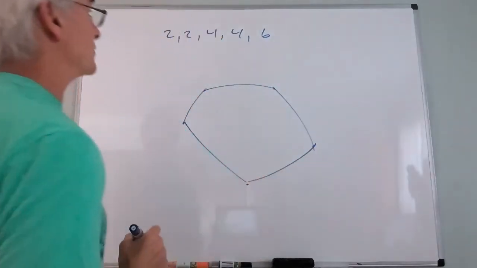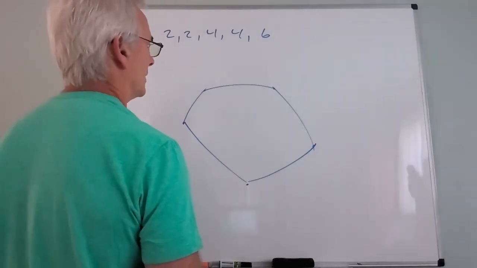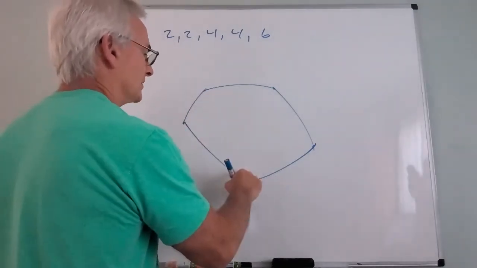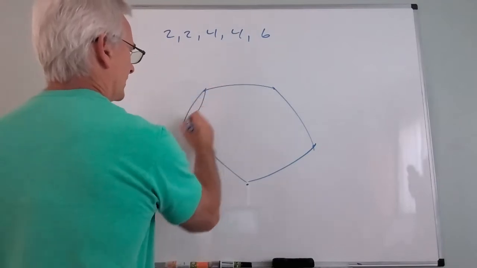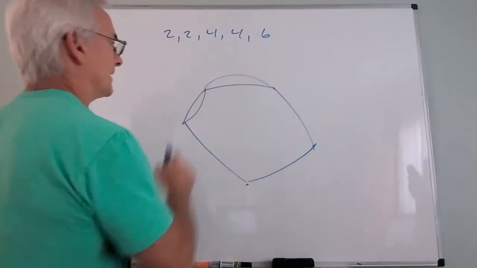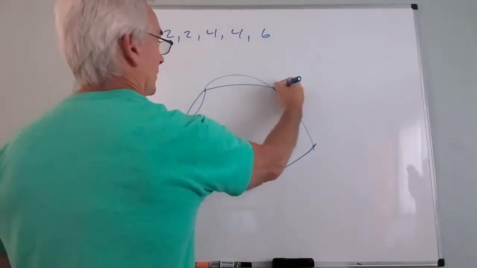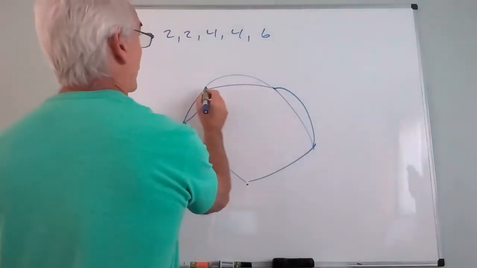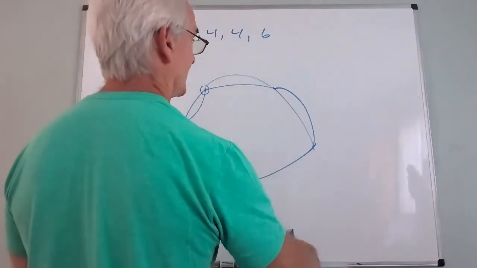All right, everybody's got 2. I need a couple of 4s. How am I going to get a 4? Well, I can go across, or I could do something like this. Now that guy's got 4, but now that guy's got 3. So, okay, now that guy's got 4. Okay, but that guy's got 3, so this is not working yet, is it?